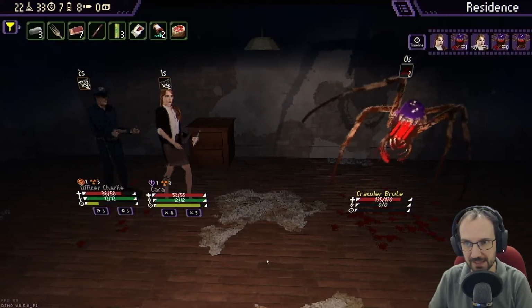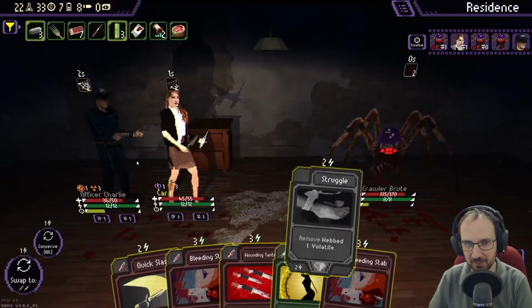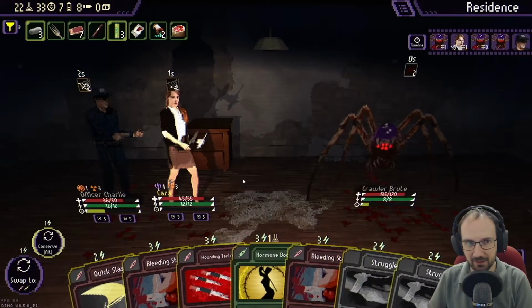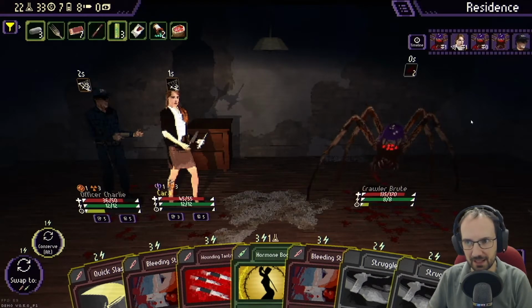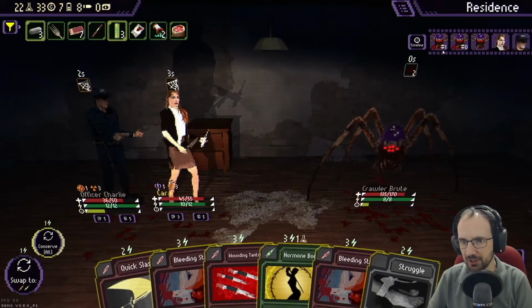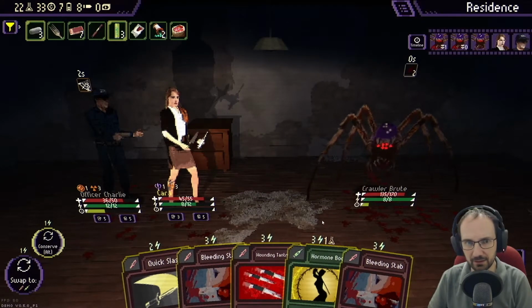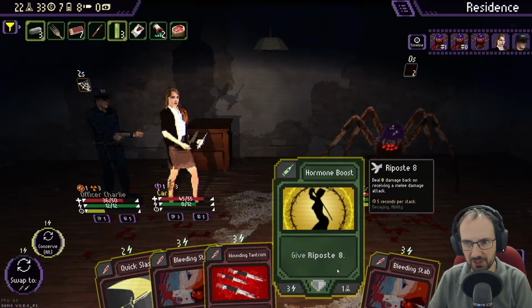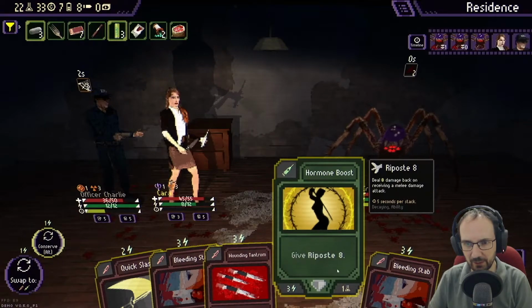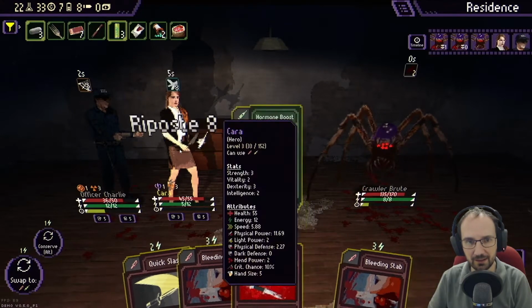Keeps going for the officer. Oh, and me. Or her. I guess they're both me. Oh my god, so many attacks. Oh, well, no, actually, that's the bleed decaying. All right. Give riposte 8. There we go. Oh, I can't play it though, can I? Can I? I can.